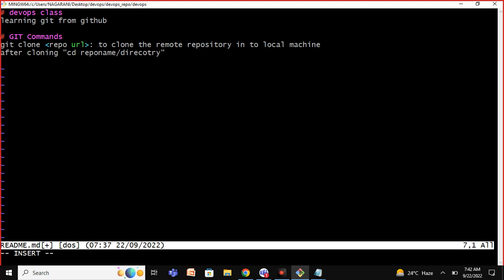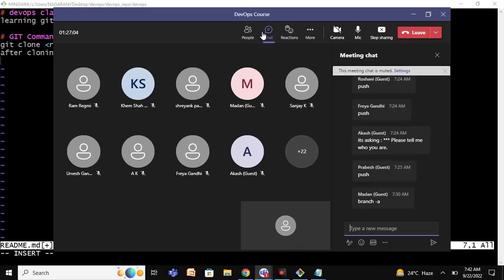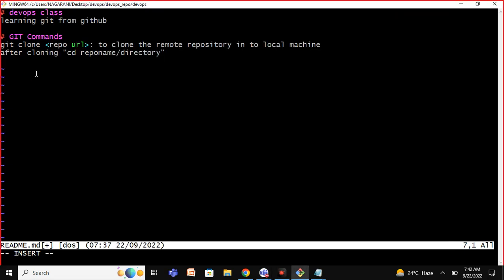Yeah. What is the next command, guys? What is the other command that we have used? Branch. Git branch, to check which branch we are working on.